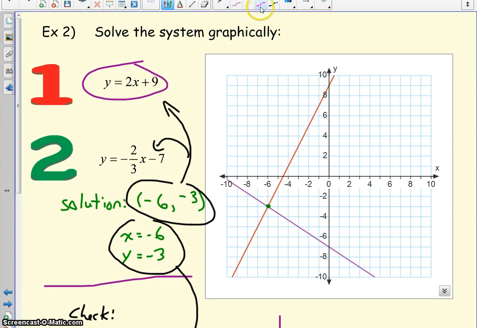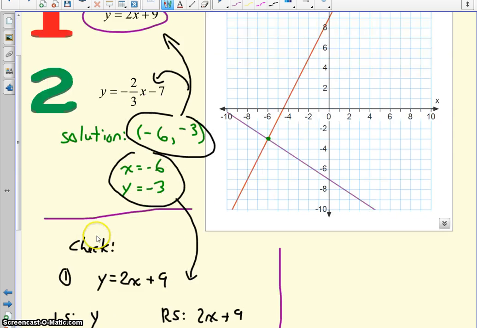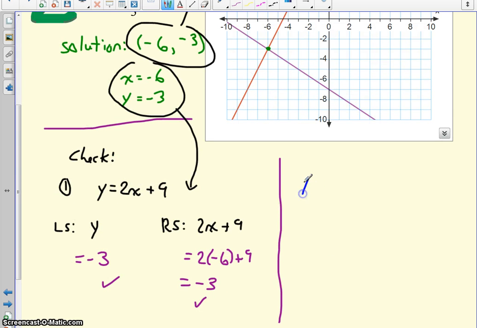So I'm going to let you guys try that on your own, just to make sure you can go through the process. So I want you to take the equation y equals -2 over 3x minus 7, split it up into left side and right side, sub in the point, and just make sure you can get it to work out. Okay, it shouldn't take you too long, and push play when you're ready to see the steps done in front of you.